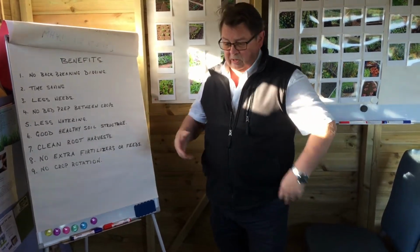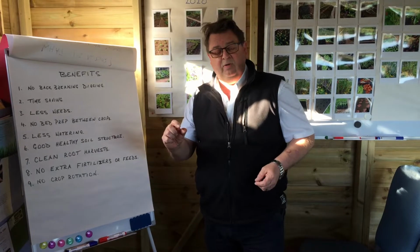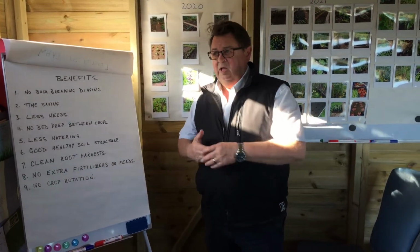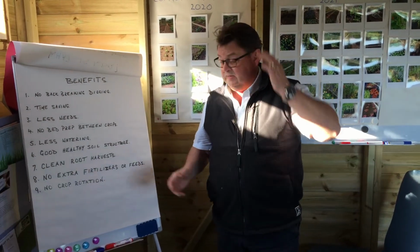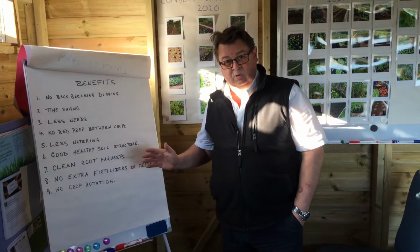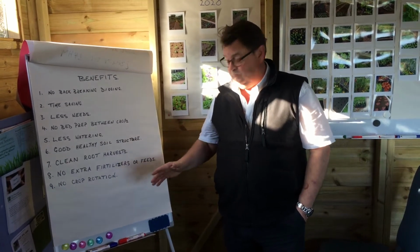Normally when I'm growing my tomatoes and you see a yellow flower on it, you start feeding it with liquid seaweed or tomato right or something like that as a fertiliser. I didn't give them any feeds whatsoever, and I had the best crop I've ever had.